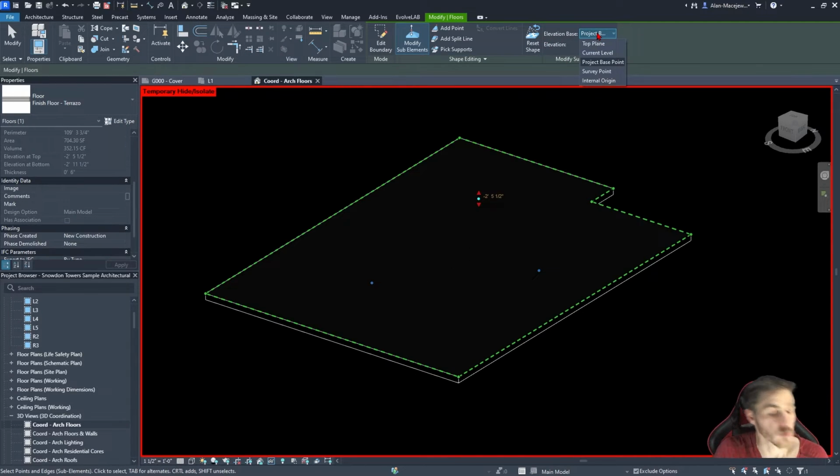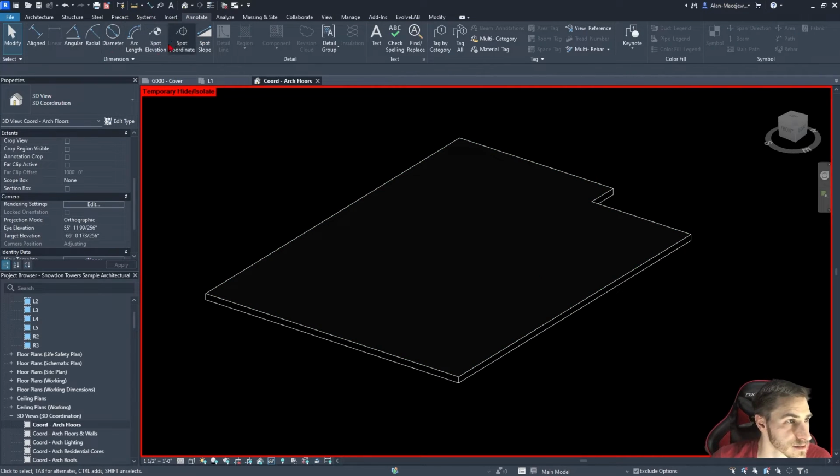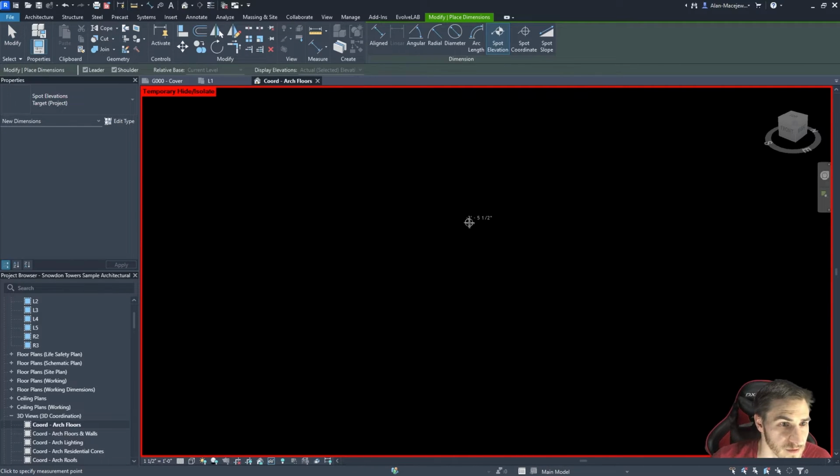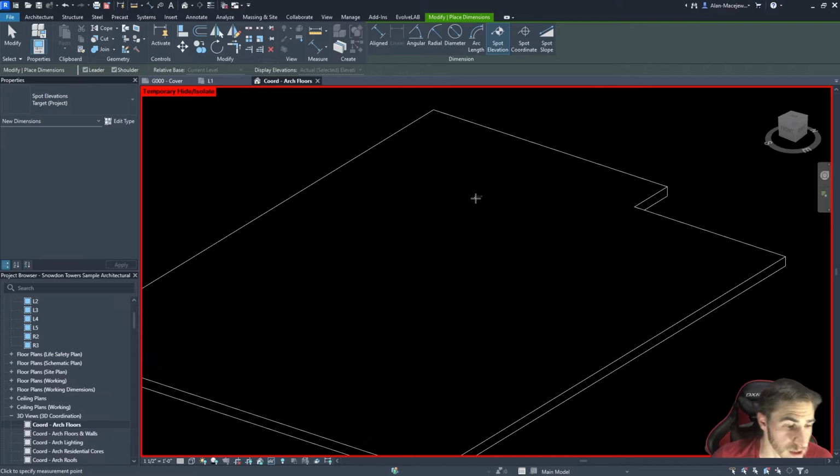So maybe you received a bunch of civil grades and they're all based on the survey point. You can set the survey point there and then just simply type in that number and then everything goes to there. That's great. And obviously, even if we leave that there and we get out of this, and I were to go to annotate and choose a spot elevation, I mean, obviously I didn't change this at all. So that's kind of the whole point. You can input it however you want.